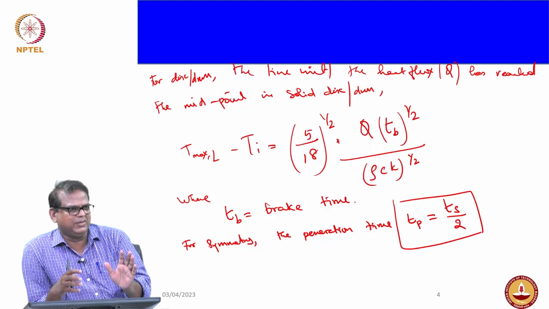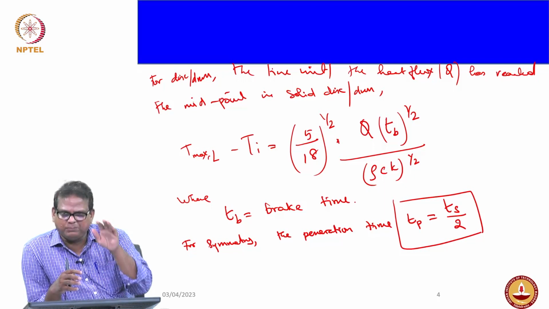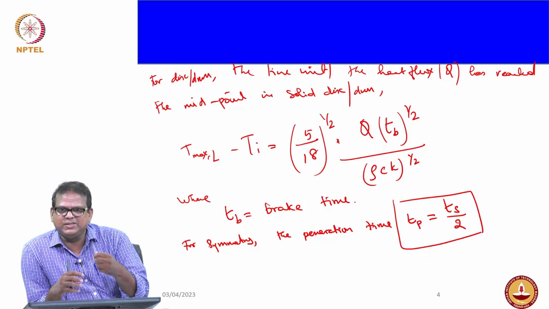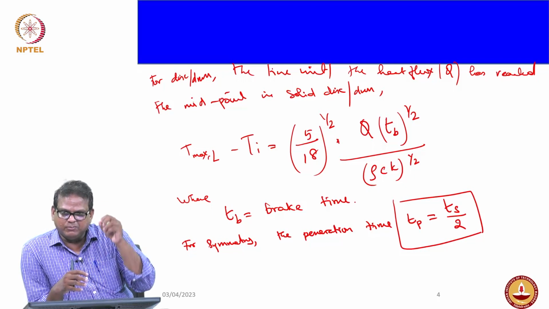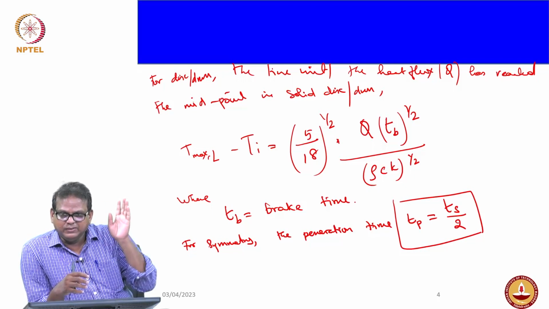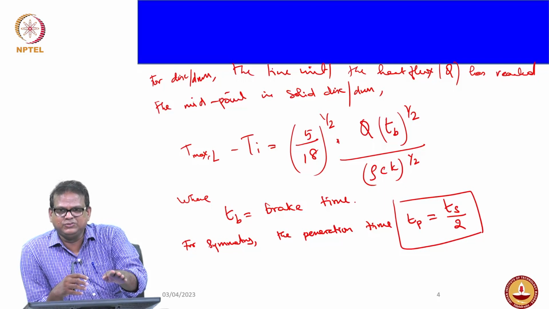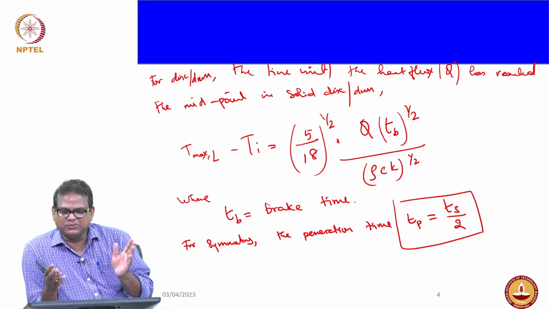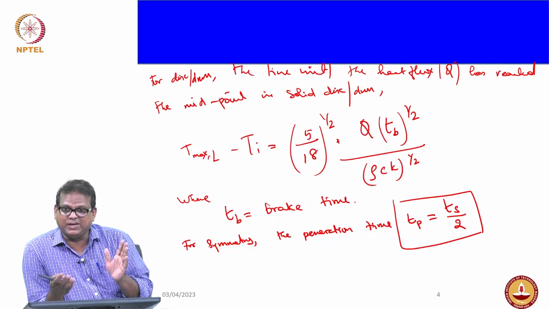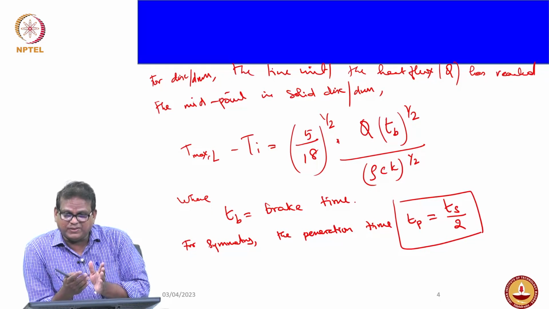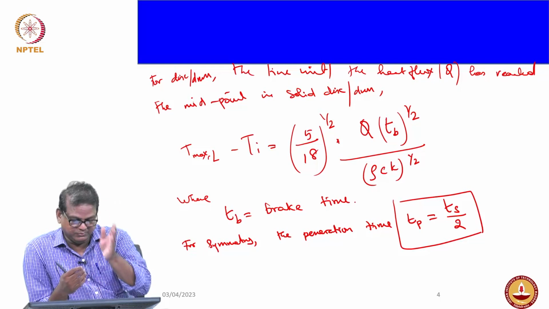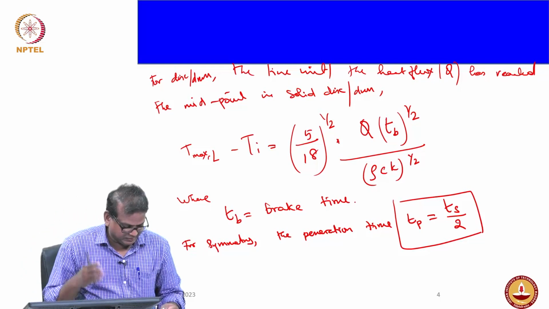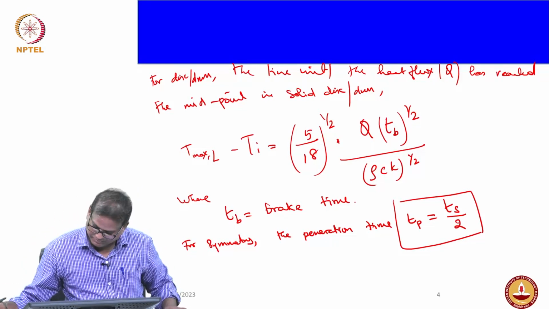Until the vehicle stops, right? Until the moment you apply the brake, that's where the energy is converted. Your kinetic energy is converted into brake energy. So from the moment you apply the brake till you reach zero velocity, that is your braking time. Half of that braking time would be the penetration time for the heat to penetrate to the midpoint of the disc or drum aspect.